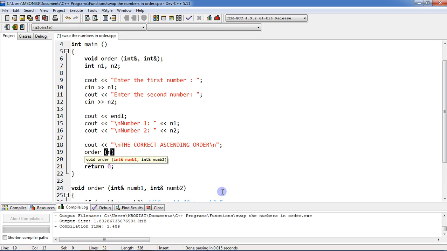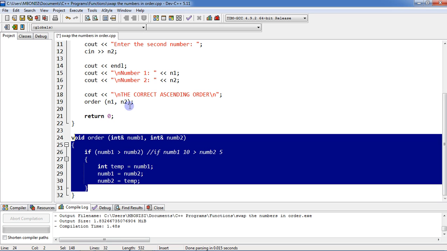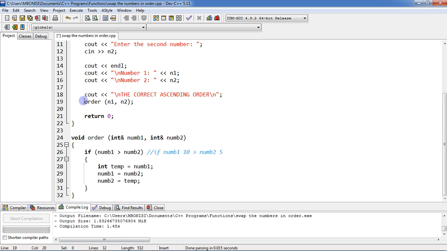Order the first number and the second number. This function is going to call upon this whole function, right? It's going to call upon this whole function under this small statement. So this is called a function call.